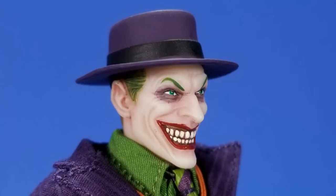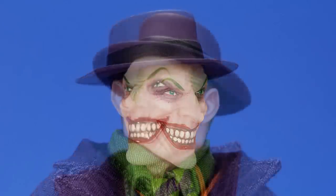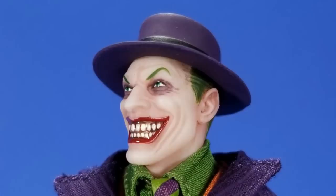But get up to the head. This is worth the price of admission here. The sculpt on all five of the heads, but we're only looking at this one right now. The sculpt is amazing. It has that deviousness, that evil but playful kind of look to it. It just comes across perfectly here. Not even mentioning the paint. The eyes are well done. There's a glossiness over it, so they didn't have to nail it perfectly because the gloss kind of hides it. It looks pretty good. He's kind of beady-eyed.